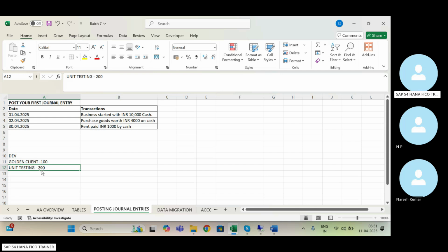you have to upload that test script in some tool. In big clients, we use some testing tool like Qtest, Jira, ALM, Tosca. Many tools are there. You have to upload the test scripts there.